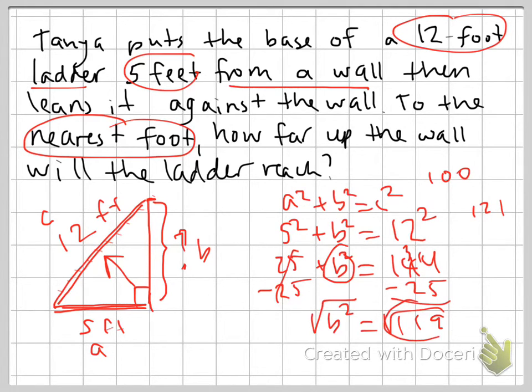Now I know 119 is pretty darn close to 121. It's only 2 away, and the distance from 100 to 121 is 21. So basically 2 out of 21, it's going to be right there up next to it. I'd say B is approximately equal to 10.9. So if I were going to approximate this with a decimal, that's what it'd be.